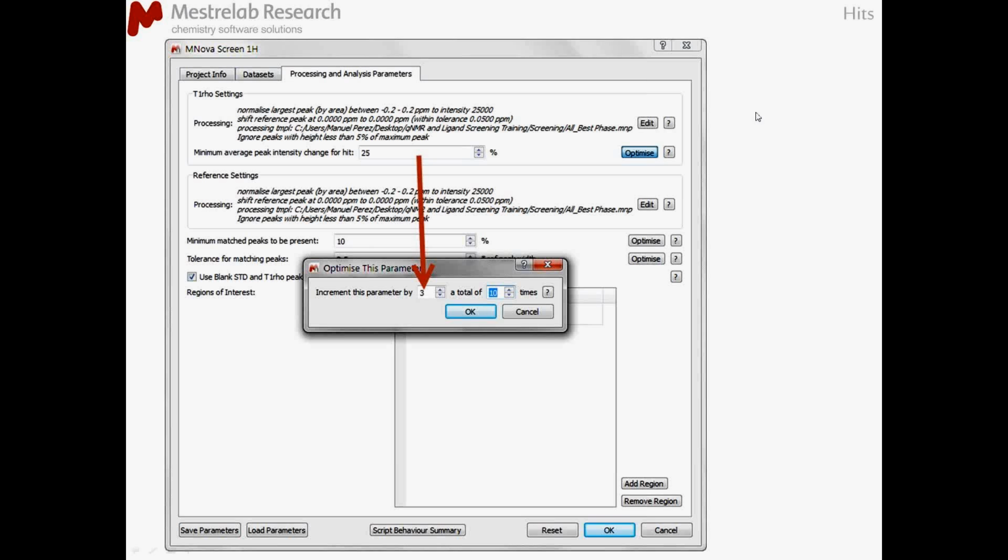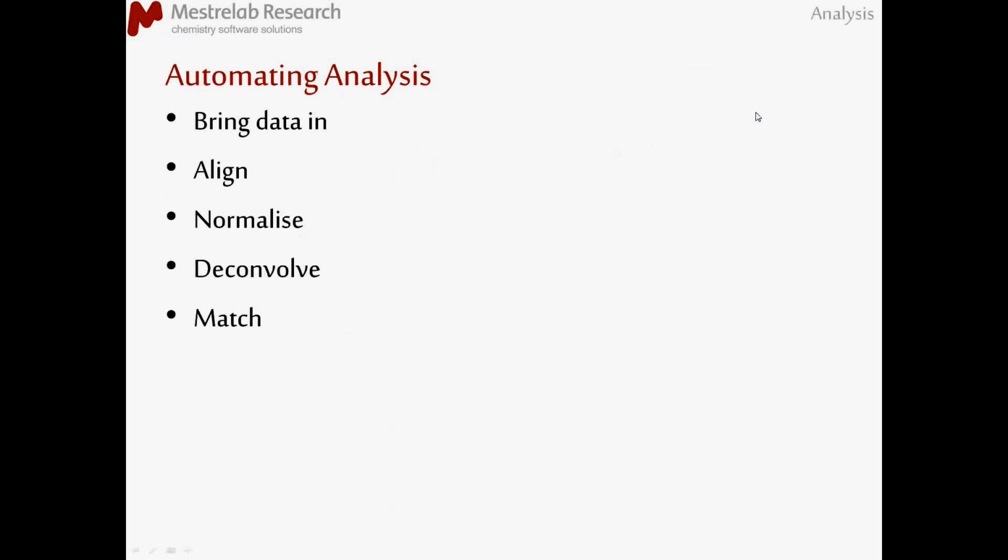In that sense, there is the point of how to automate the analysis, and this can be broken into 5 discrete pieces. That is data mapping, alignment of the data, normalization of that data if possible, the convolution of the peaks, and last but not least, the matching. These 5 points we'll see in a little bit more detail in the following slides.